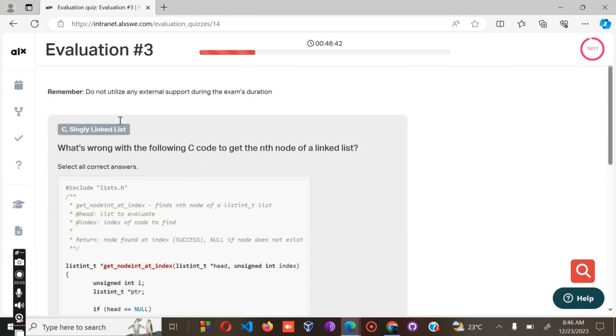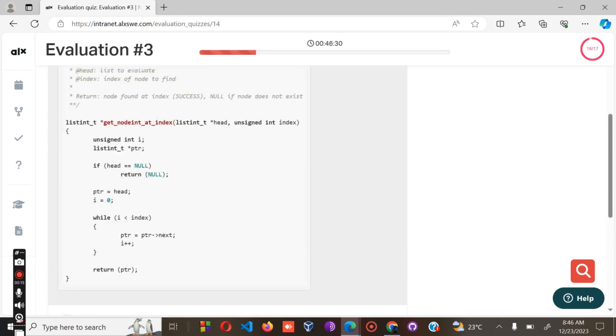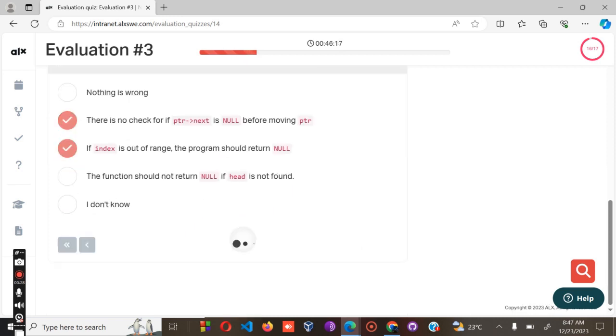So our last number, that is number 16. What is wrong with the following C code to get the nth node of a linked list? As you can see, the answer is number 1: there is no check for the next pointer before moving to ptr, or if the index is out of range, the program should return null.